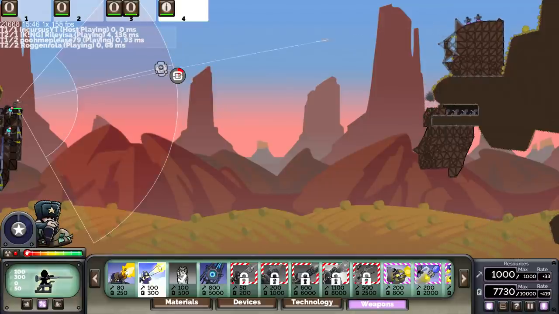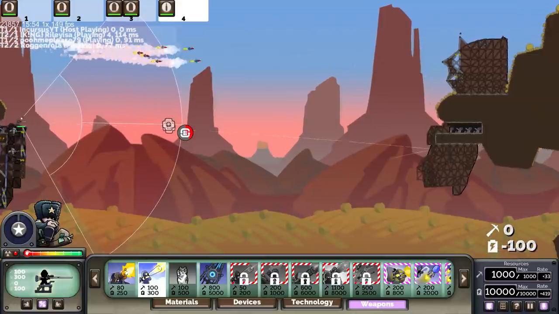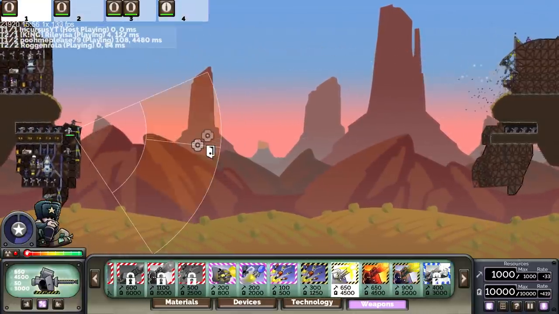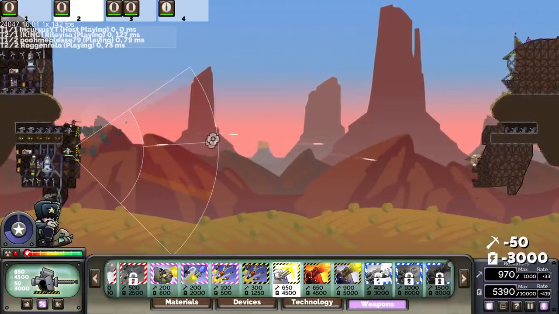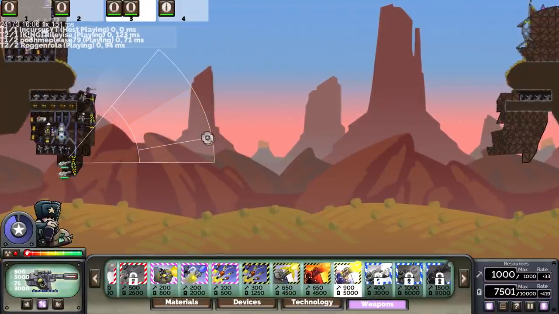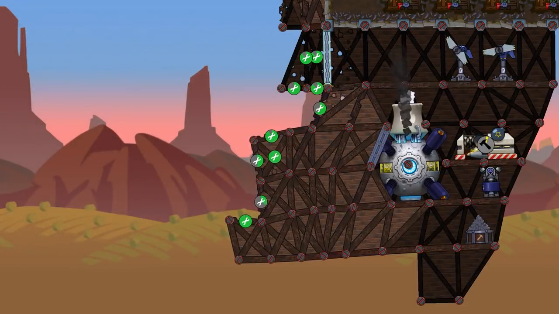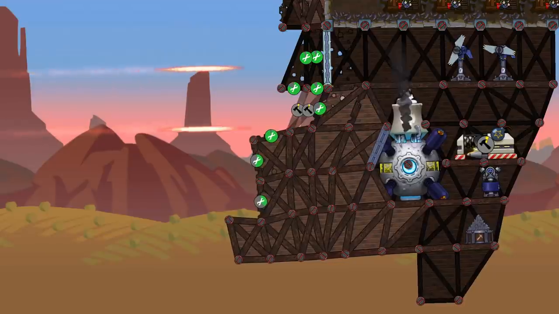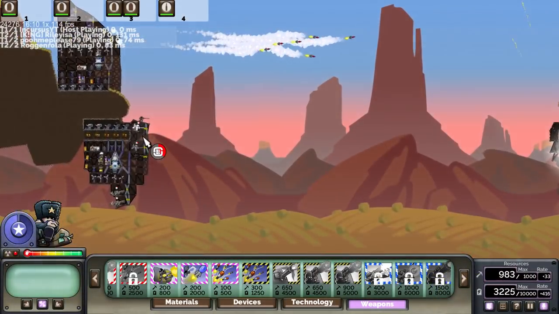I think I might be able to get that headshot ready. Oh yes, I can. Beautiful, just a few pixels and suddenly they have no more flak again. There we go. Alright, let's bring these 20s to bear. Aim up a little higher, straight to the center mass. And then bring the cannons right there. Ooh. One down, one to go.